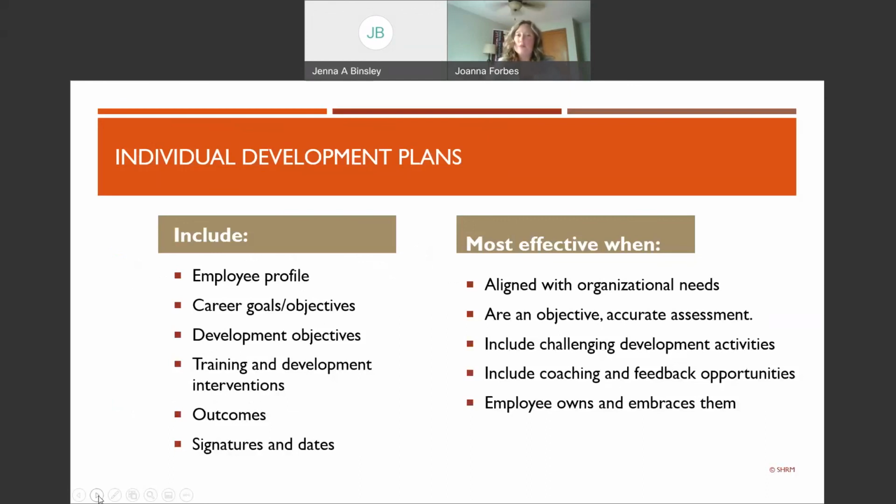So again, if you had an employee, maybe somebody who is showing some leadership ability and you want them to go to the next step, this is definitely a way to do that, to make sure that everybody's staying on track and it's not getting lost. We all know how fast time goes.